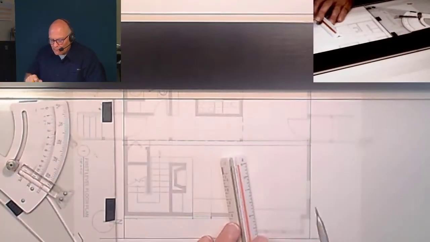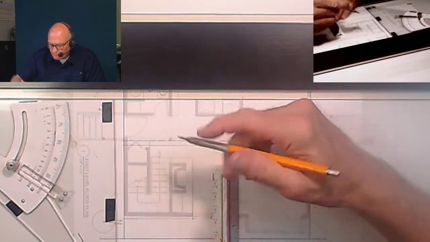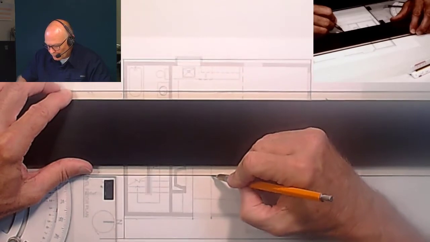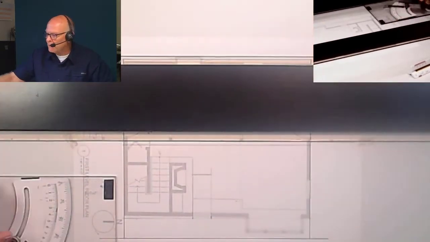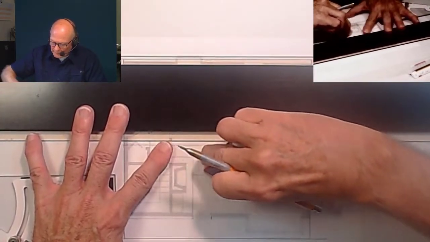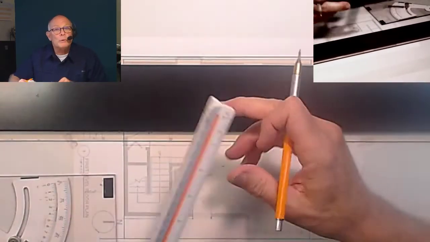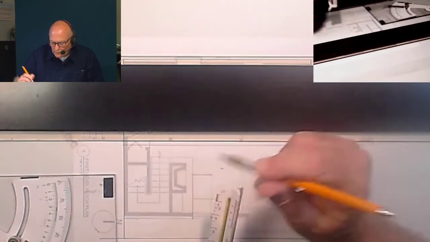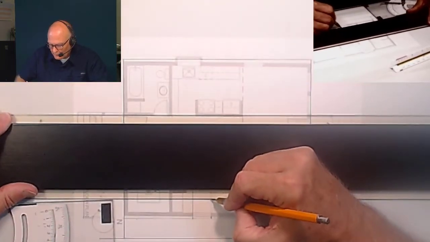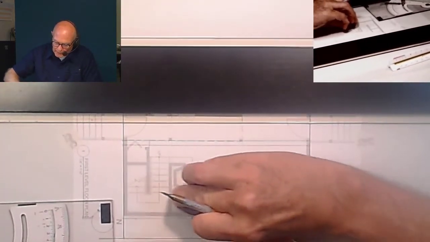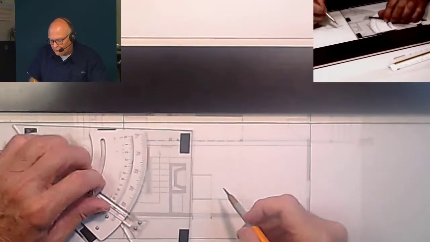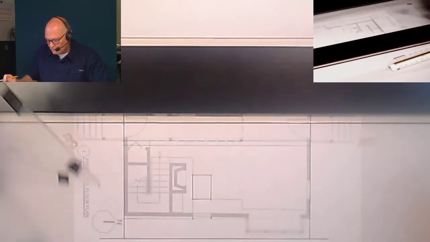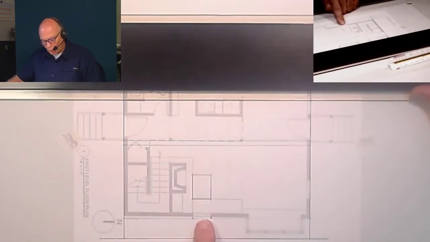Okay, so I'm going to measure up 6'8". Mark it, draw a horizontal line, and we're going to be done with the head height on that. What is the sill height? From the previous, we found it was 3 feet from the finished floor. Again, 3 feet from the finished floor. There we go. Right there, mark it, and there it is. So I can erase those bottom guidelines, and that's the basic box right there for the window.